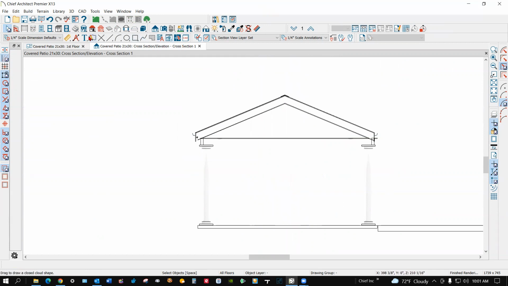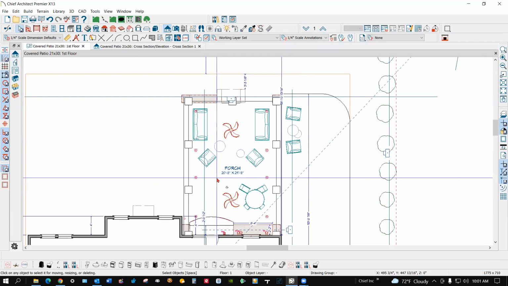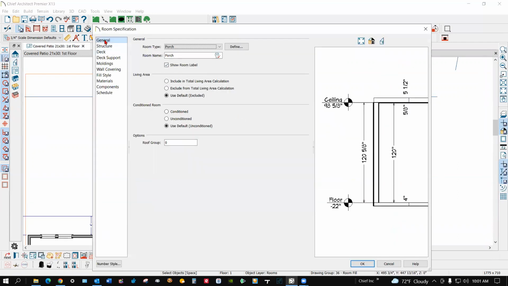So what I would do is figure about from the floor up to about where that bottom chord would be. That's about 12 feet. So I'm going to raise the ceiling to 12 feet.